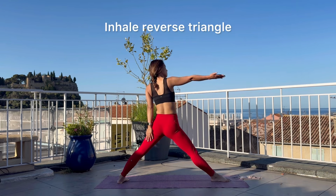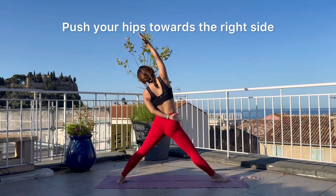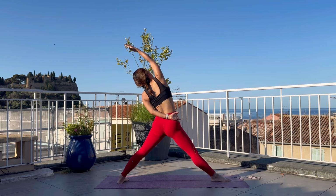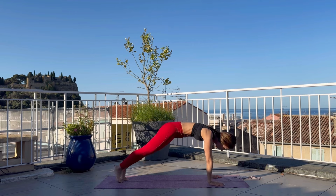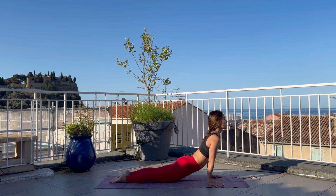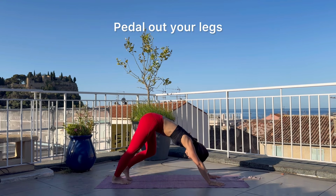Inhale, reverse triangle. Straighten your right leg. Right arm is up and over. Push your hips towards the right side. You can go for half bind. Inhale. Exhale, vinyasa. Inhale, upward facing dog. Exhale, downward facing dog. Parallel your legs.